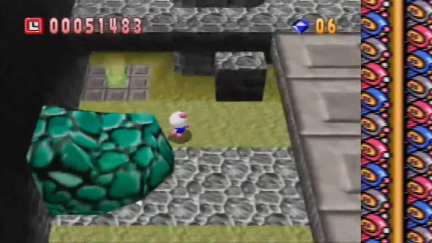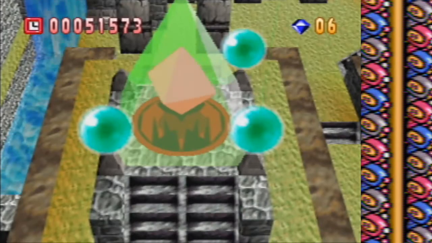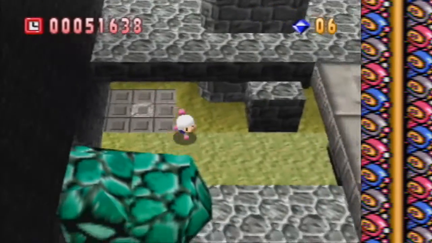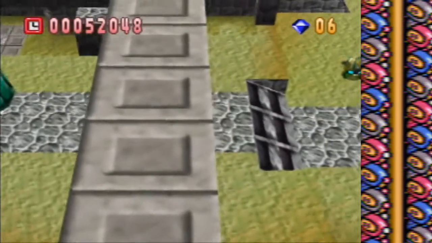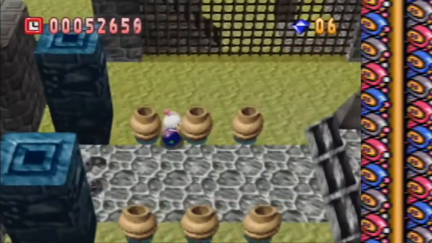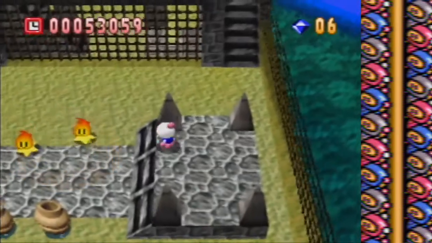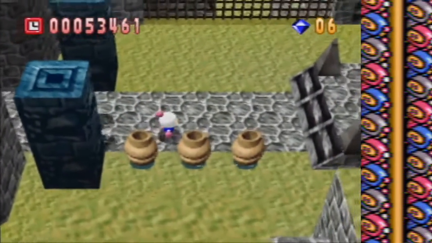What the heck? I ended up in a new spot. What the heck? Okay. That's one down. Two downs. Whatever. Alright. Okay, it's not a new area, it's the same area but from a different angle. I don't know why the angle changed.